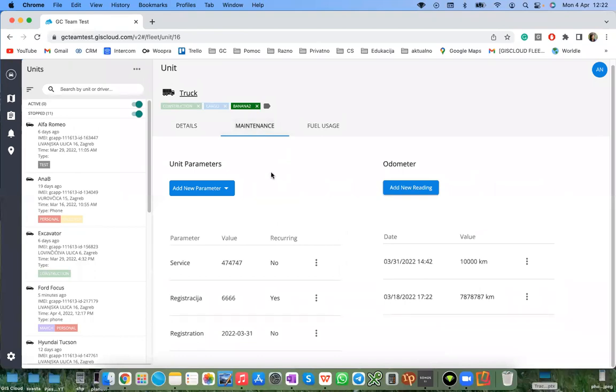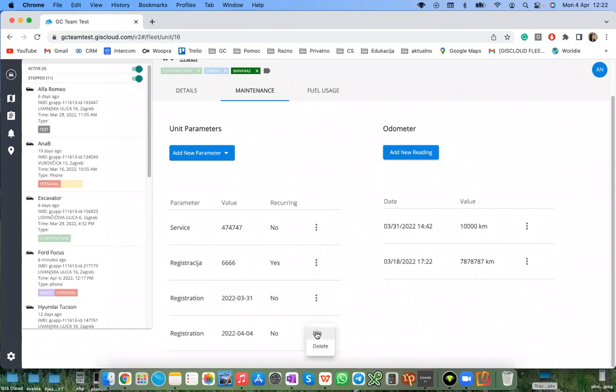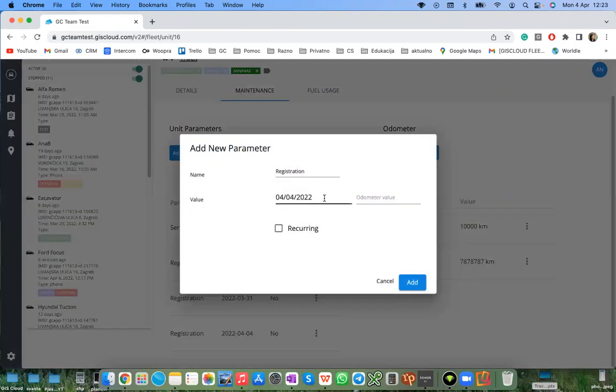Next to the details, we also have the maintenance and fuel usage. This is something that we can define here as parameters to help us out later on when dealing with alerts and reports. So this is not something that is actually used here, but for alerts that we can set up later. So you can set up an alert for registration, which you can then manipulate and say, okay, I have a registration coming up, send me an alert based on that. Of course, this is not where we set it up, but we define the parameters for later alerts.